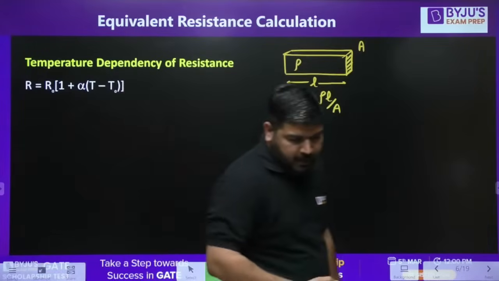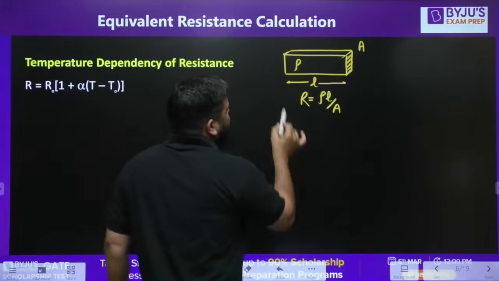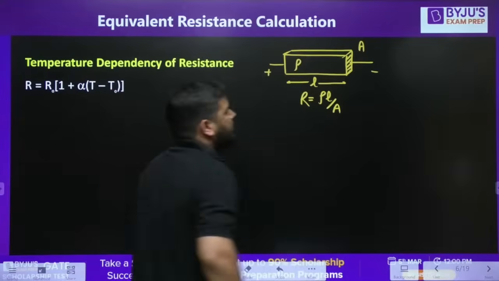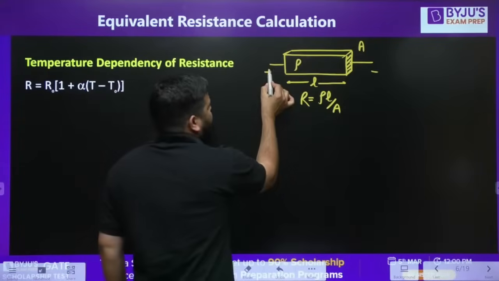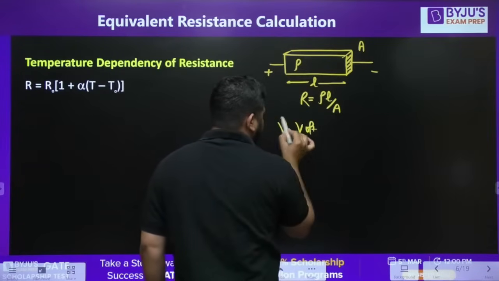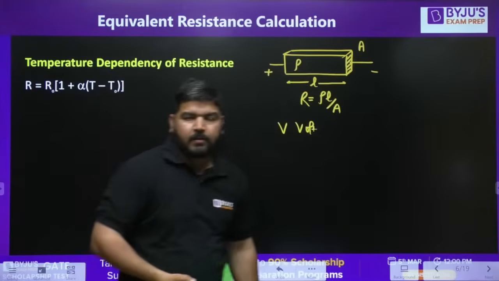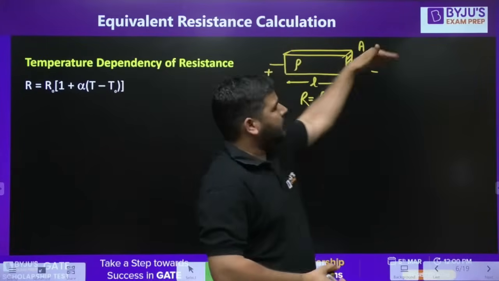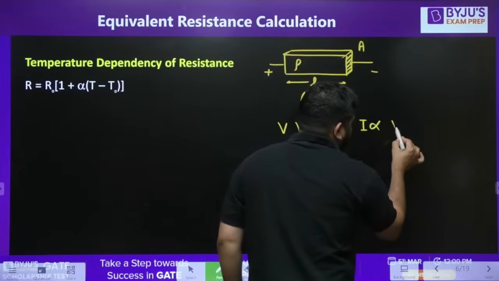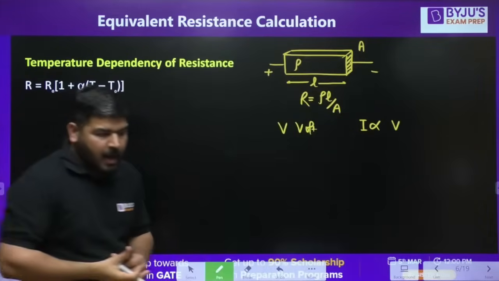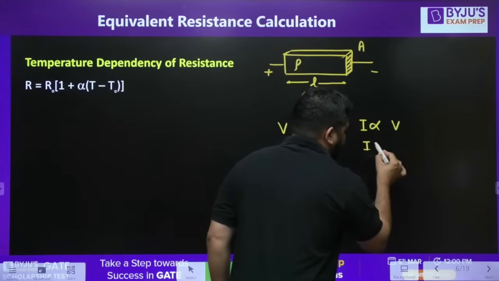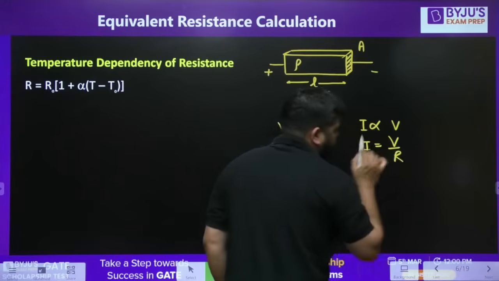Resistance is independent of voltage and current. We have discussed that. In Ohm's law, if you apply some potential difference across this metal block, let's say this end is at higher potential and this is at lower potential, and the potential difference is V volt, then there will be a current flow. That current will be proportional to the voltage difference between these two points. This proportionality sign can be replaced with a proportionality constant, and the constant will be 1 by R.